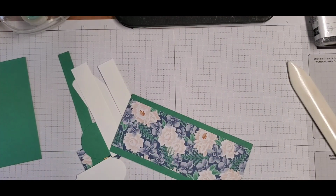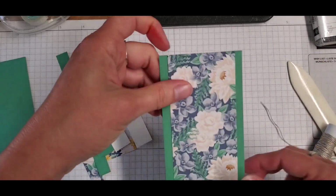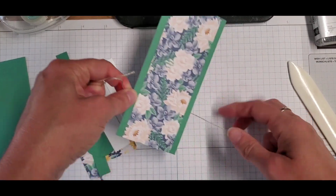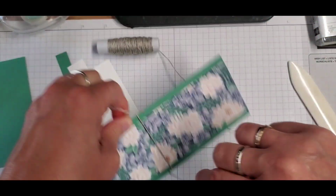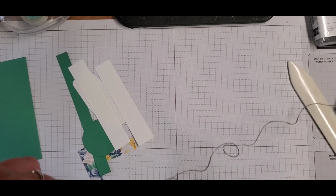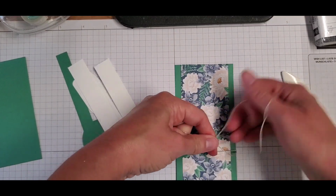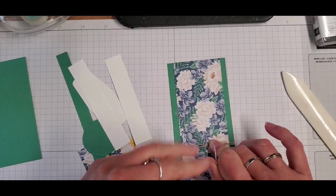And then I'm going to grab my linen thread and I'm going to tie this around the bottom. I'm actually going to wrap it a couple times and then tie it in a bow. So I'm going to hold it over here and then I will wrap that like that. And I'm going to cut this and I'm going to tie this in a knot and I will create a bow here.